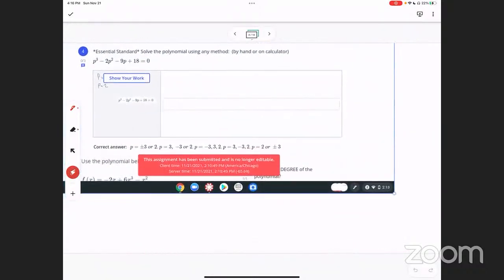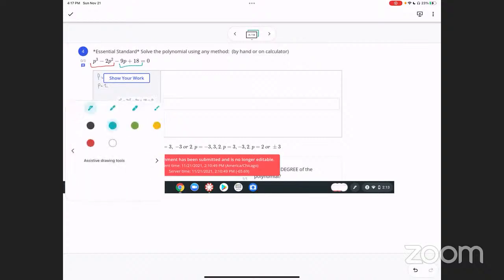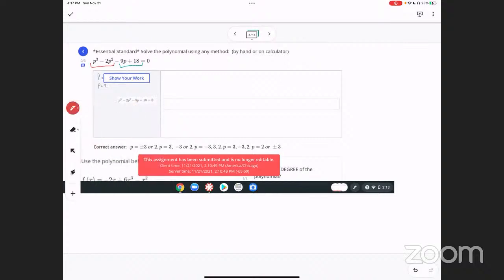Okay, this one says solve this polynomial using any method. The method for this one is going to be grouping. So you know how to do that? Wait, so p to the third, I'm just writing it down on my paper. Minus p squared plus 8. What's the first step? You have to group the two, like both of the 2 in parentheses. Those 2 and those 2. So what do you factor out of the red group? Your greatest common factor, which is what? p to the third. Or my bad, p squared. Good. And if I do that, what's left behind?